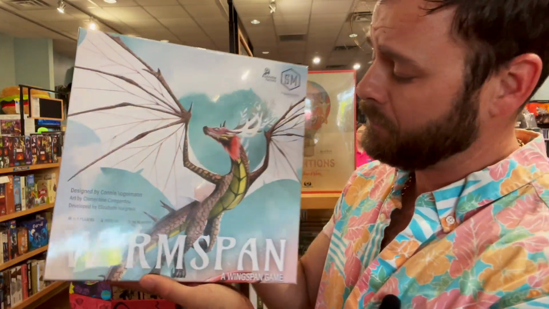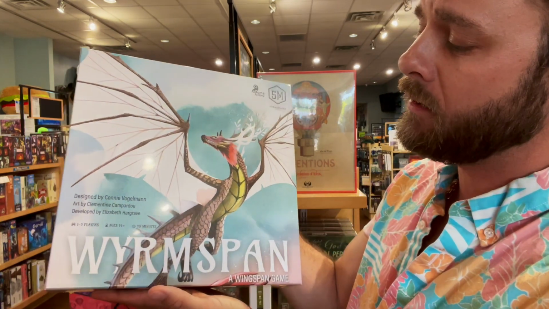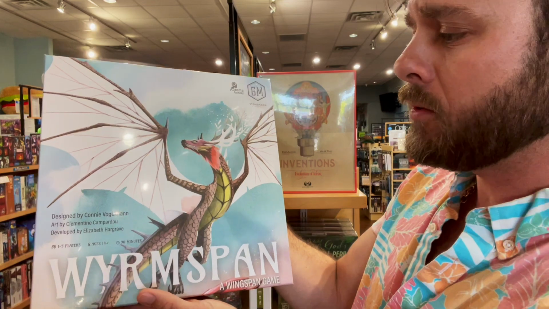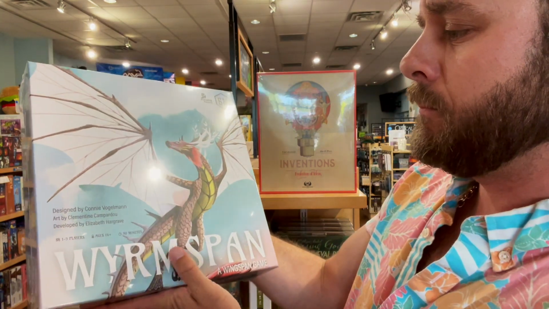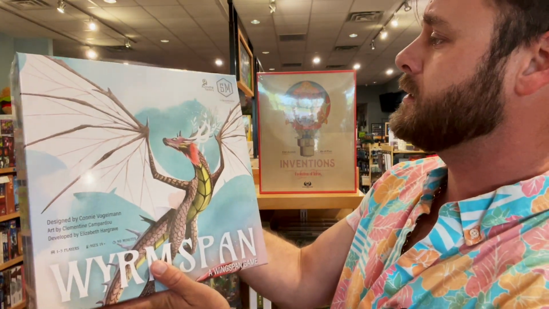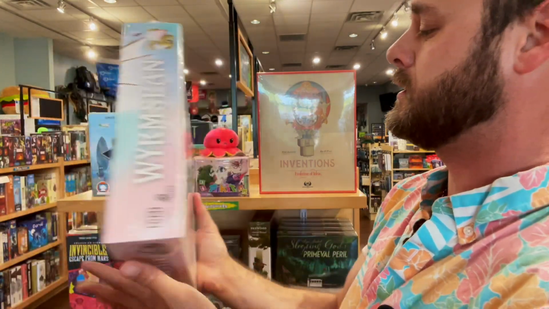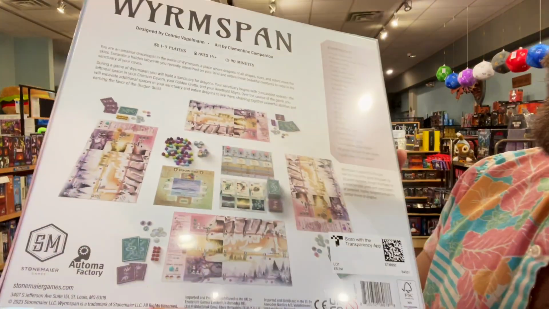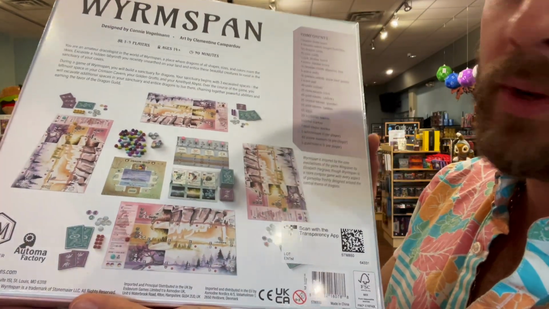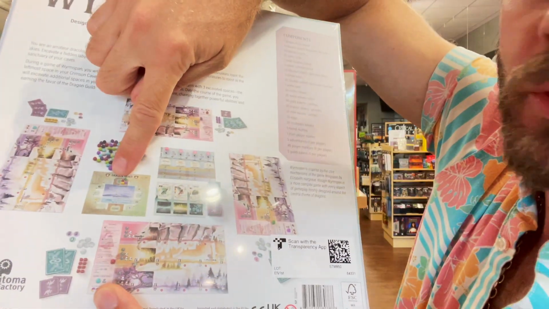Now, I won't lie. I've played enough Wyrmspan that I'm not feeling a huge need to, but I hear a lot of good things. Wyrmspan, 1 to 5 players, designed by Connie Vogelman. I didn't know it was designed, so developed by Elizabeth Hargrave, who did Wingspan, but new designer. That's interesting. All right, Atoma Factory, so of course an excellent solo mode. Those are always good. Stonemaier games. Now, from what I know, it's supposed to be more than just a reskin of Wingspan with a dragon theme, and I can see that from this Dragon Guild board here.